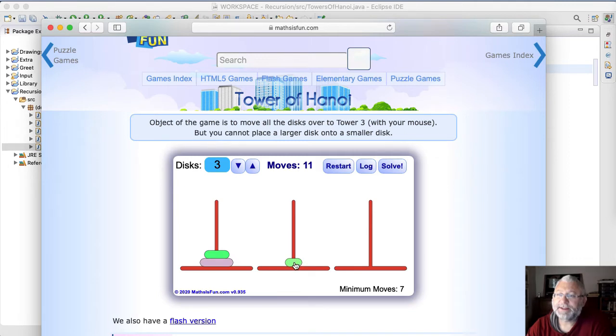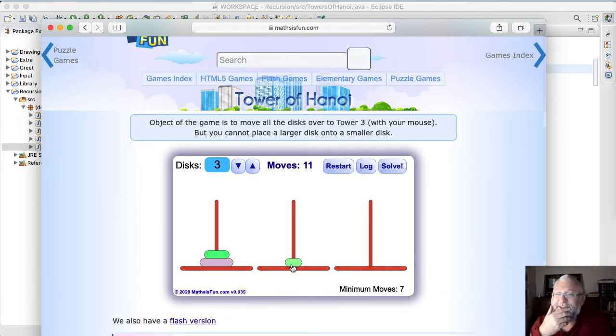When I move the small disk, I'm now occupying this center peg. So when I try to move the rest of the stack, the n-1 stack, to the 3rd peg, I do not have 2 open pegs anymore. I only have 1 peg that's available for moving this stack, because this disk is occupying the center peg.